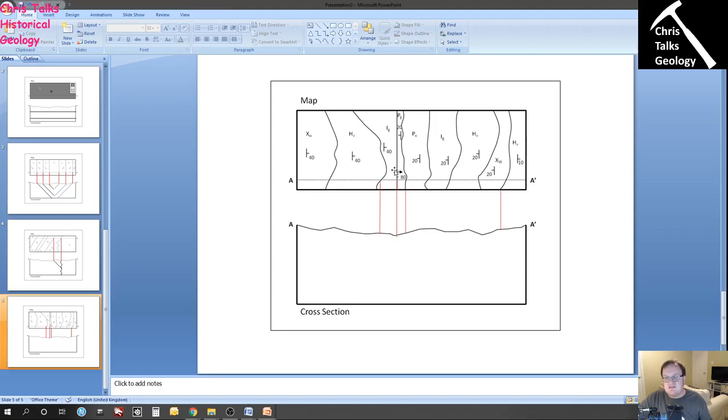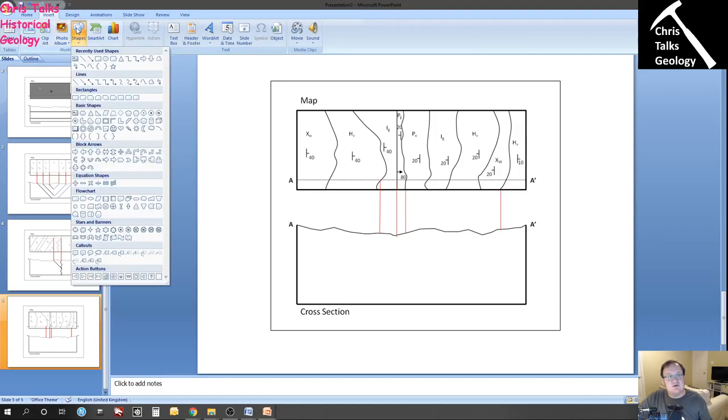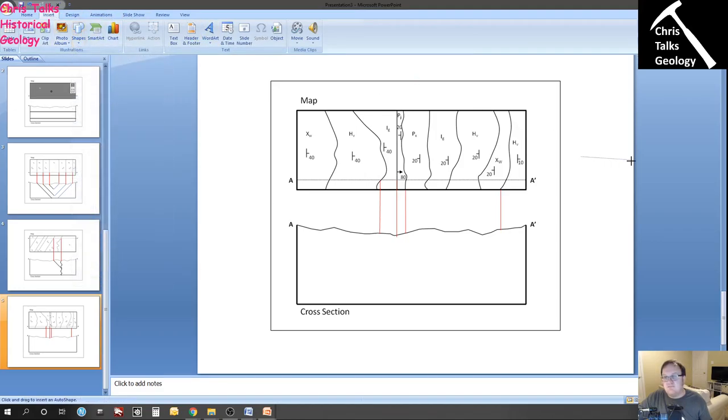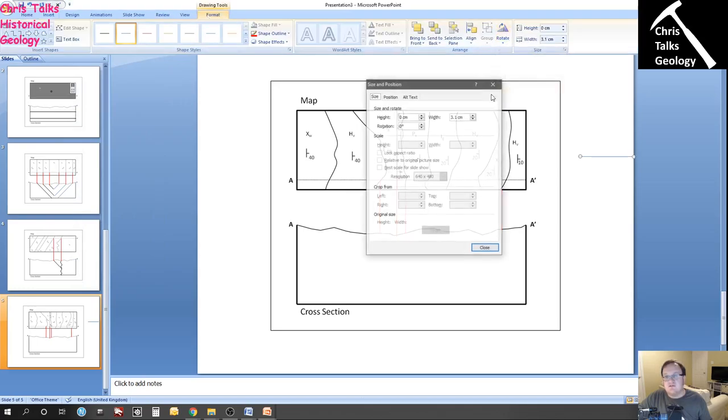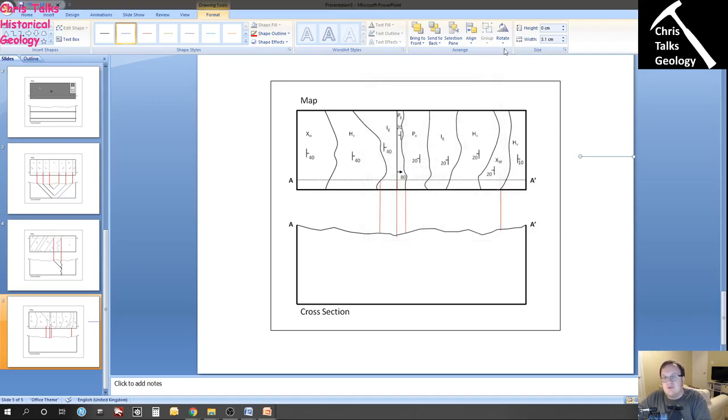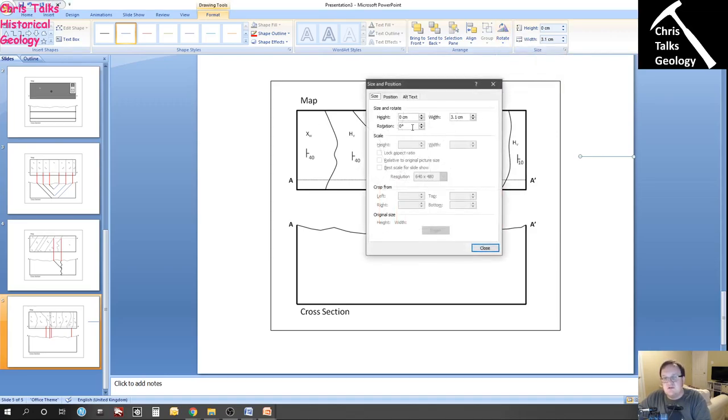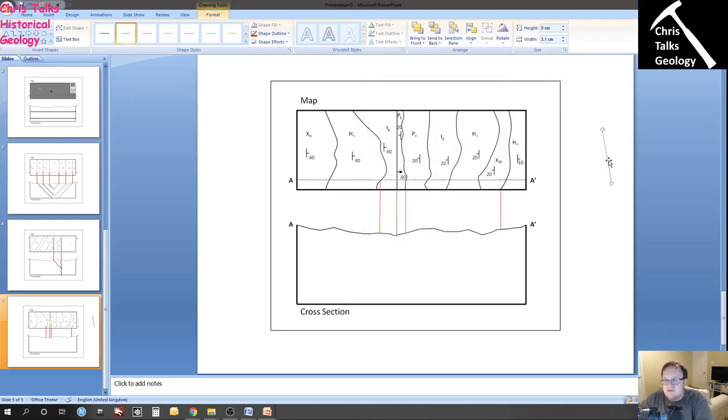Okay, so now this fault here is 80 degrees to the west. So once again, I'm just going to put in a horizontal line. Then I'm going to go Format, Rotate. Then I'm going to just say 80 degrees. Now that didn't work because what I did is I put 80 divided by 0, which isn't going to happen. So there we are, 80 degrees. And so this is going to be my fault here. There we go. Hold down Shift, of course. And I'll just extend it to the bottom of the diagram there.